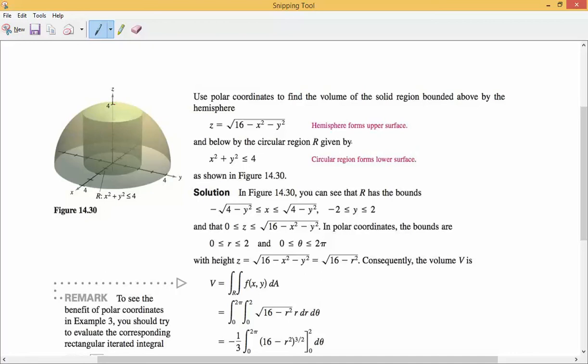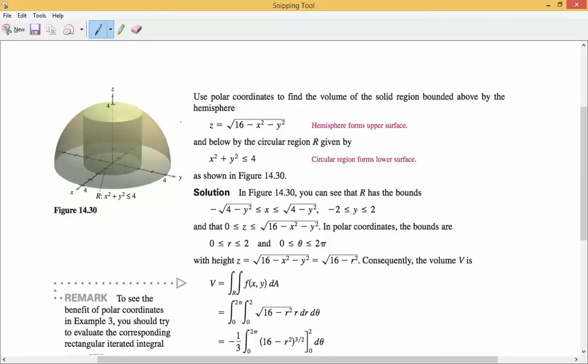And so the first thing we have to do is figure out what our integral would be if we were talking about this in rectangular. So you can bound the x by moving the y over and taking the square root of both sides. You see they bound the x here. Well, if I let x equal 0, how do I bound my y? You take the square root of both sides. Y is between -2 and 2.